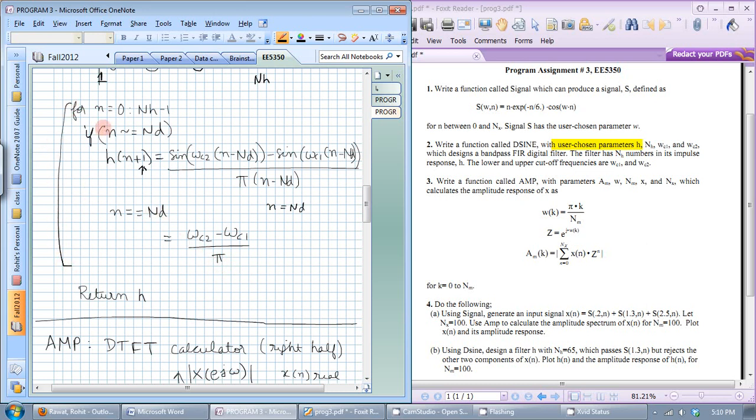This loop would produce a single H with nH elements. And that's what you would return.